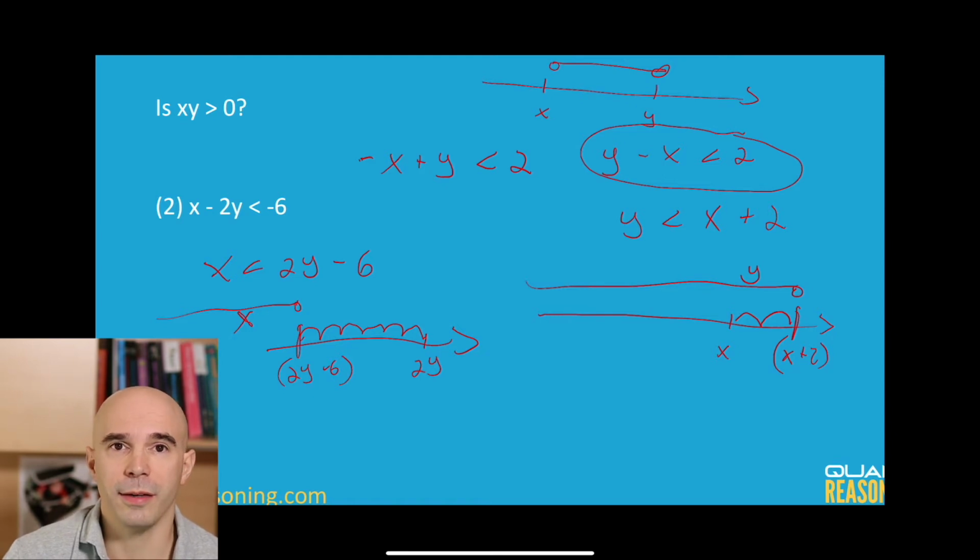It does become obvious that neither of these statements on its own has any chance of being sufficient when they're just not giving us any information about the location of 0 on these number lines. And the question is all about the location of 0. I mean, another way to rephrase the question is, is 0 in between x and y, or isn't it? If it is in between x and y, then the answer is no. And if 0 is not in between x and y, meaning it's on one side of them, then the answer is yes. So this question really is about the position of 0 on the number line.